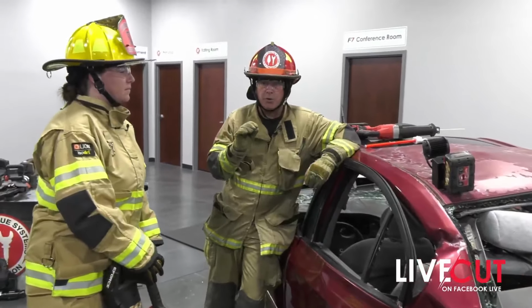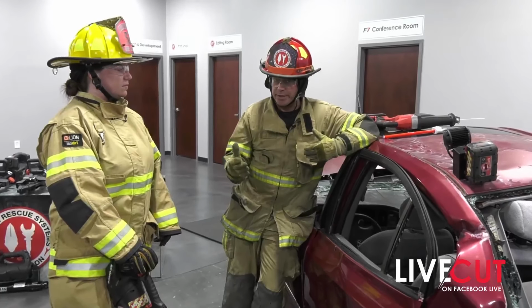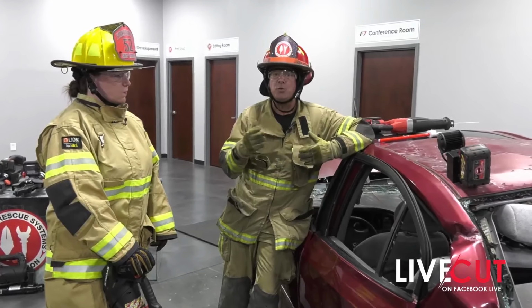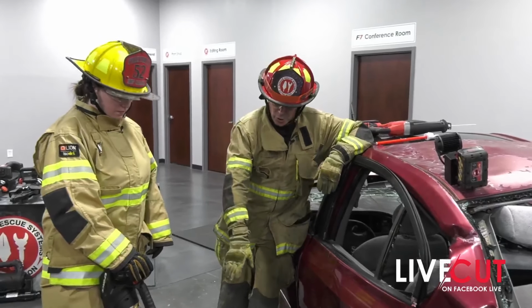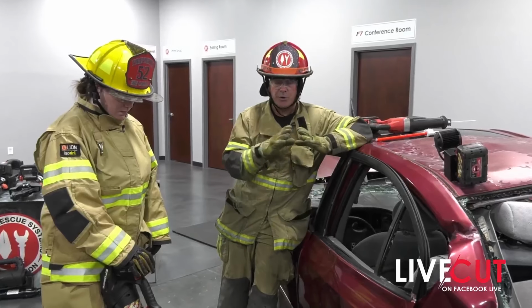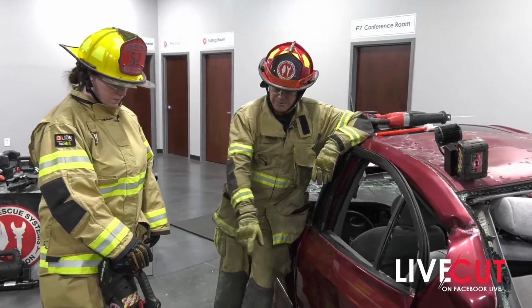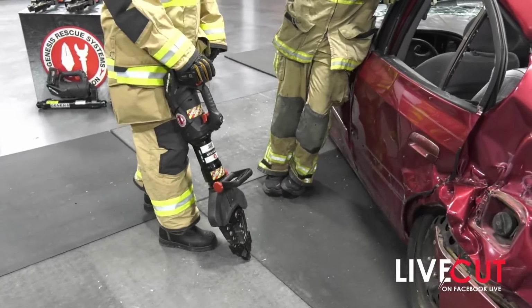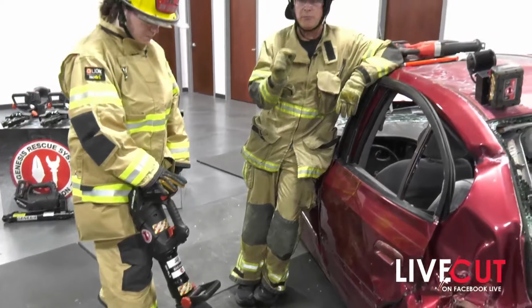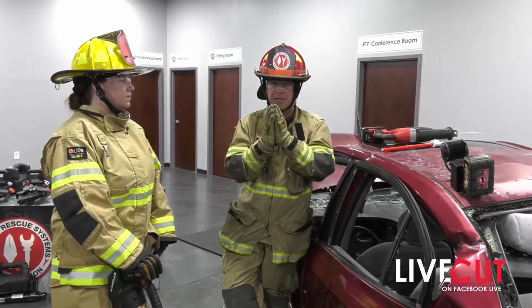Figure out what operation you're going to do with your combi tool. Is your combi tool going to be used to spread initially, or is it going to be used to cut initially? Dependent on that, that's going to determine how your combi tool sits in its proper position. Right now, if you take a look at Kat, we know we're going to spread. The spreader tips are completely closed, and that's exactly what we're looking for, because that gives us the ultimate gripping surface of the spreader tips themselves.